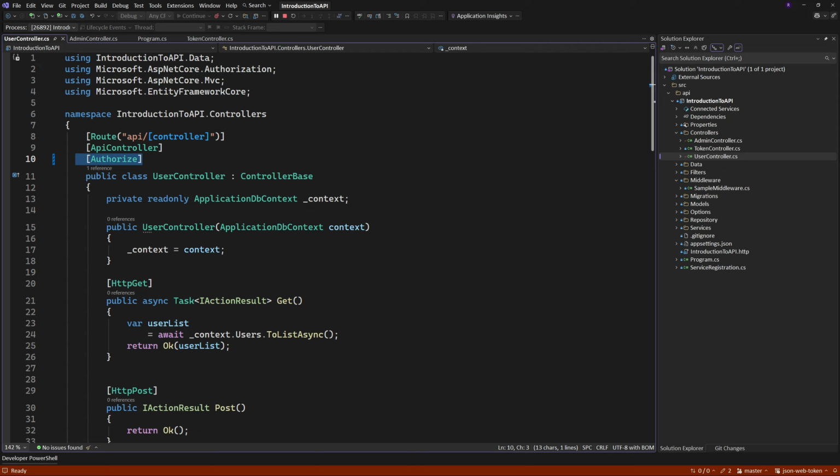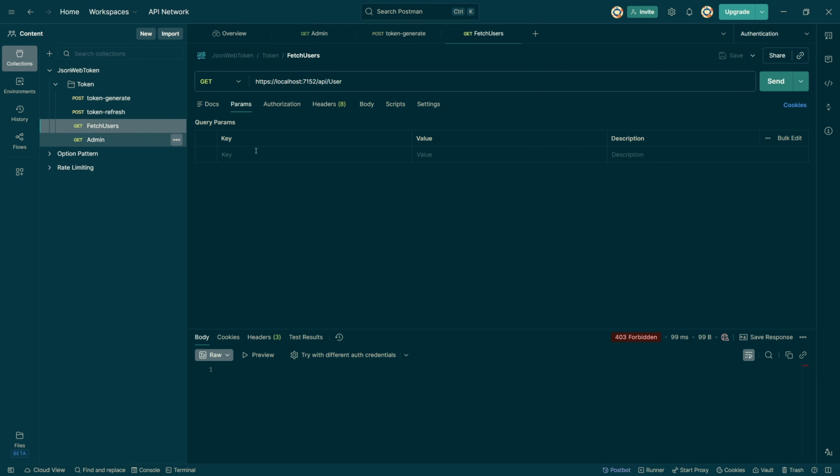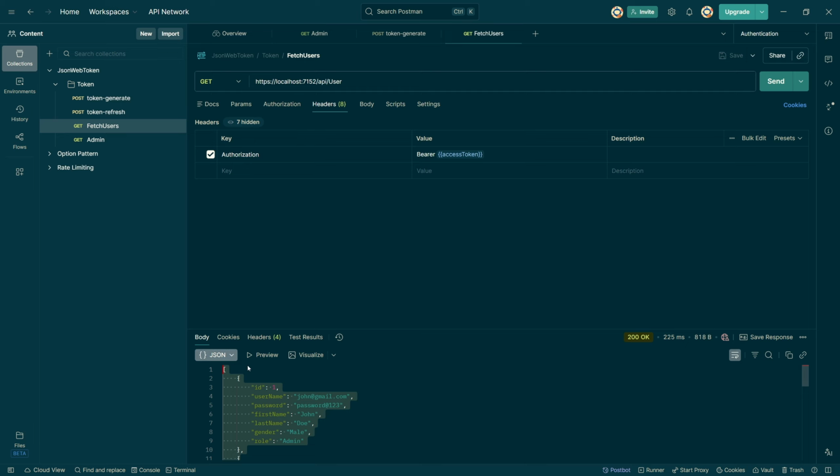Let me walk you through this demo. If I navigate to any of the endpoints, you can see in my header I am passing an authorization token. When I pass this, I am able to get the value. But the moment I remove this authorization token, I get a 401. That simply means that the access control is working fine in my application.